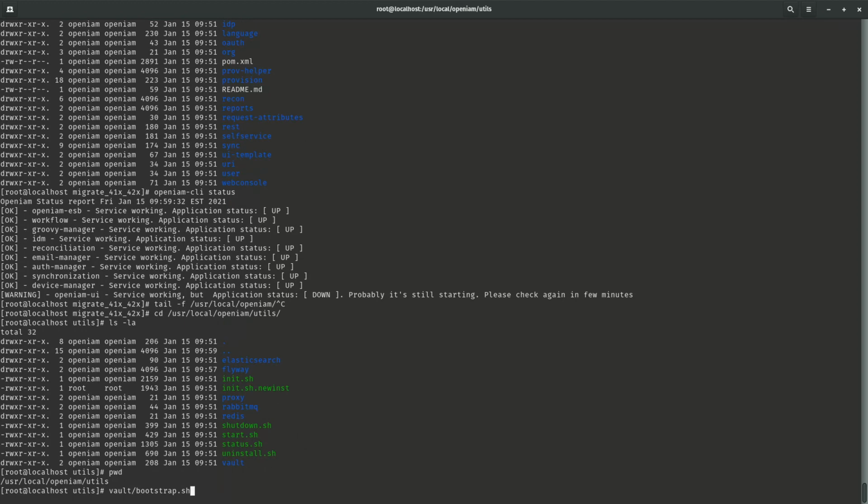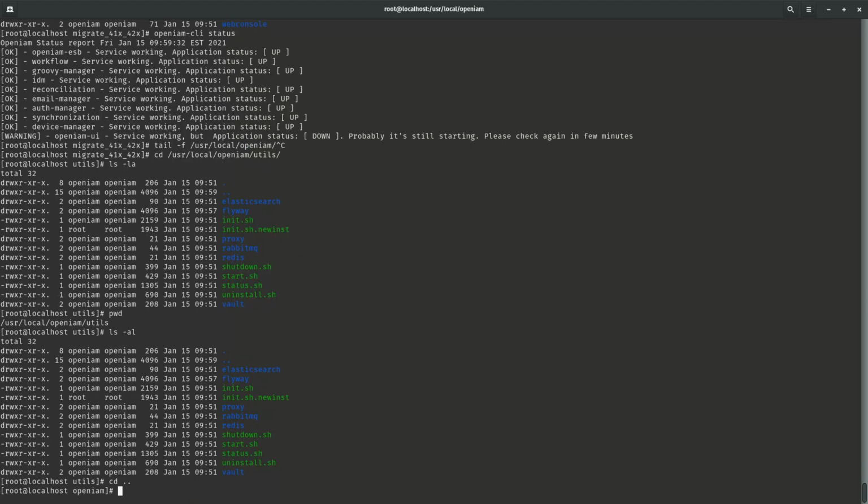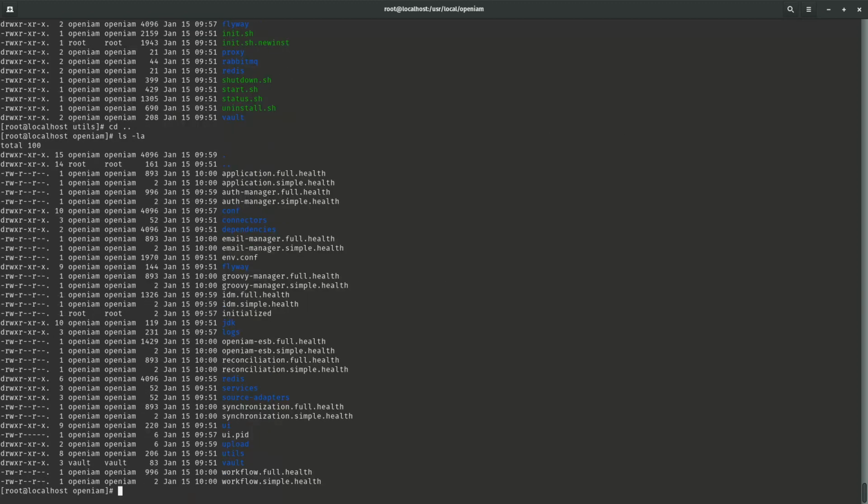If you need to change, for example, the RabbitMQ password, Redis, or the database username or password, you should call this utility, and it will ask you for new values. You have to restart all services once again, not only what you would like to change.